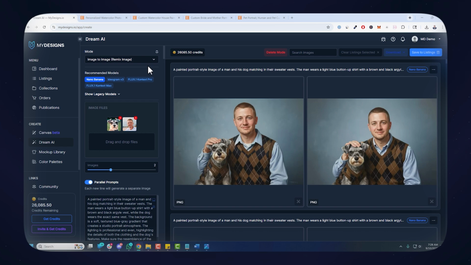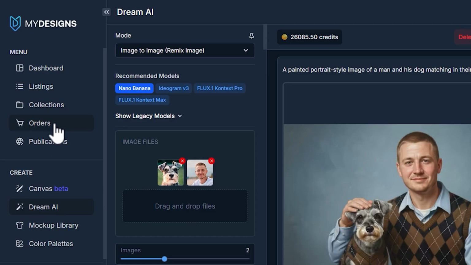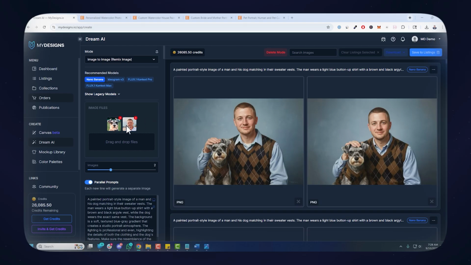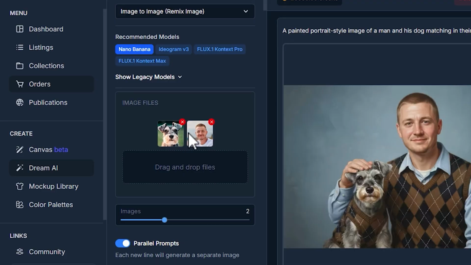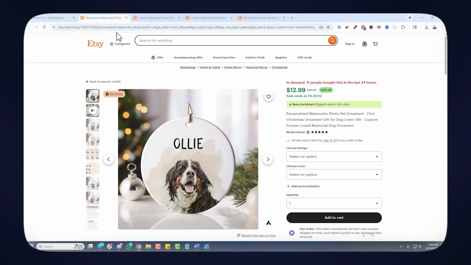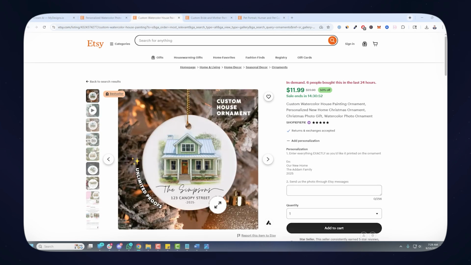So I highly recommend that you try this out in DreamAI and My Designs and start publishing personalized products to Etsy that you could then just personalize right on our orders page, just pulling up that personalized message in our canvas and going right to Dream, getting the images from your customers. It literally takes just a few seconds and you're done. And again, this is a very simple type of example you could start with, especially with Q4 coming right up. Ornaments always crush it, and be able to personalize it around what a customer wants. Again, this is an ornament too.